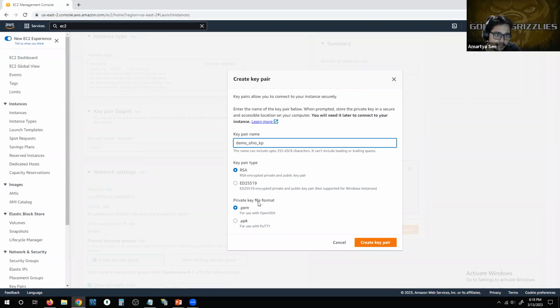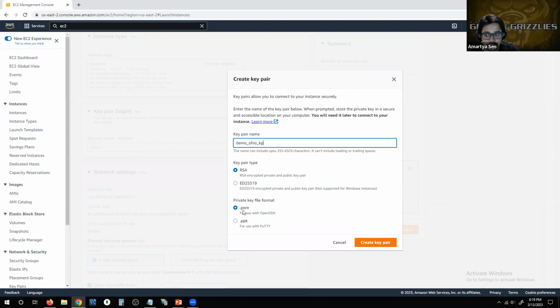So basically what the public private key cryptography will allow is that AWS will keep the public key and we will keep the private key. And when we try to log on to our EC2 instances, we need to provide this private key file, right? Which we need to keep on our local system, all right? So when we provide that file, AWS will implement this scheme and be able to verify that it is you who is trying to connect, right?